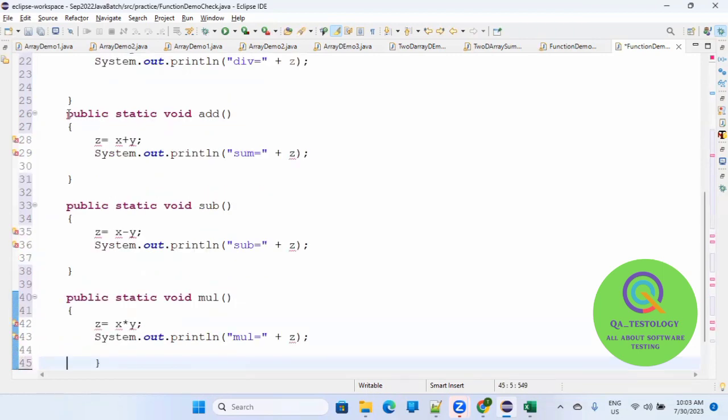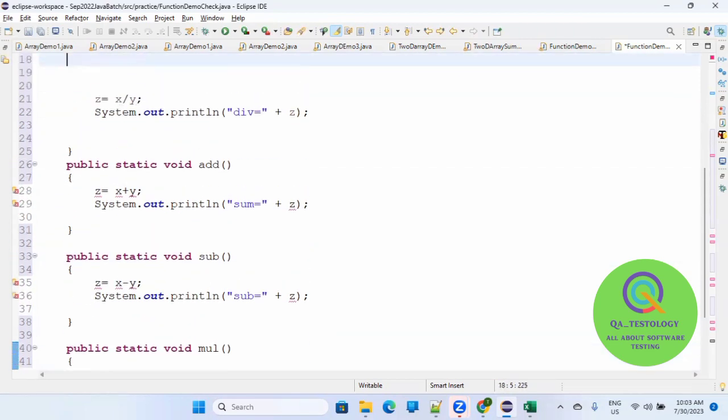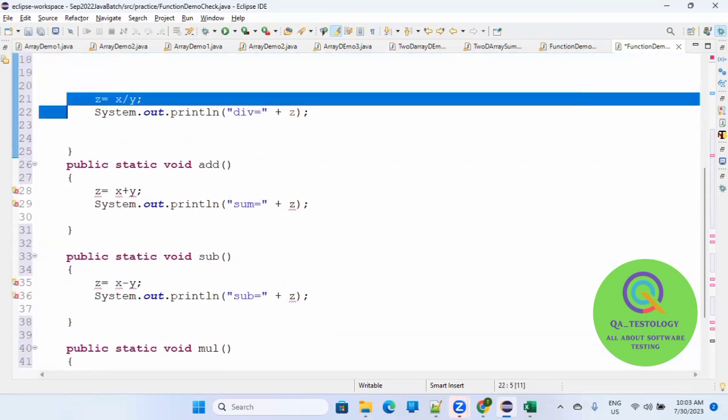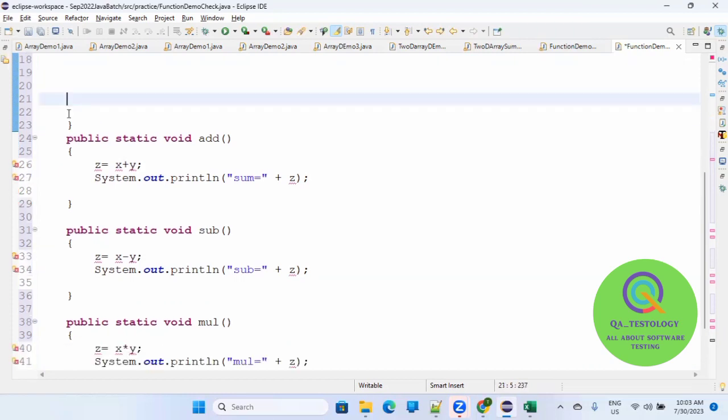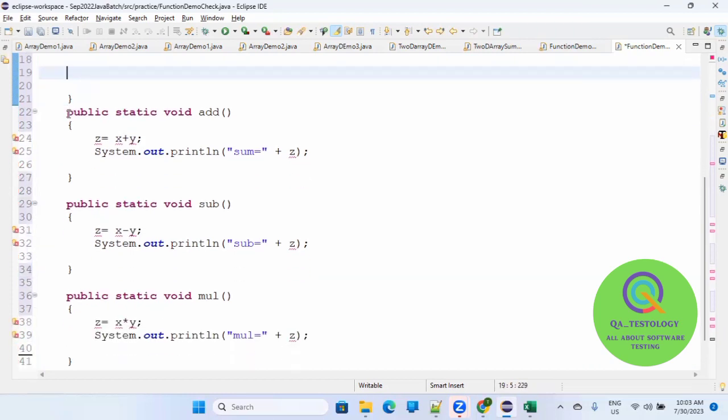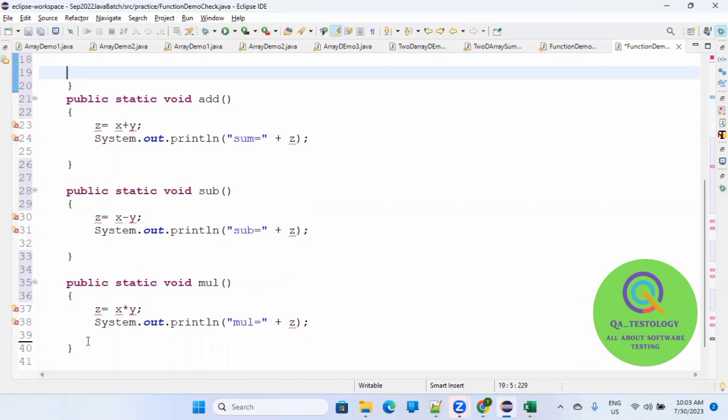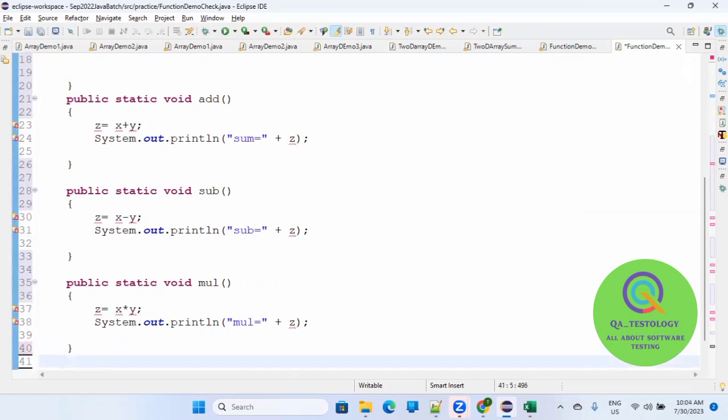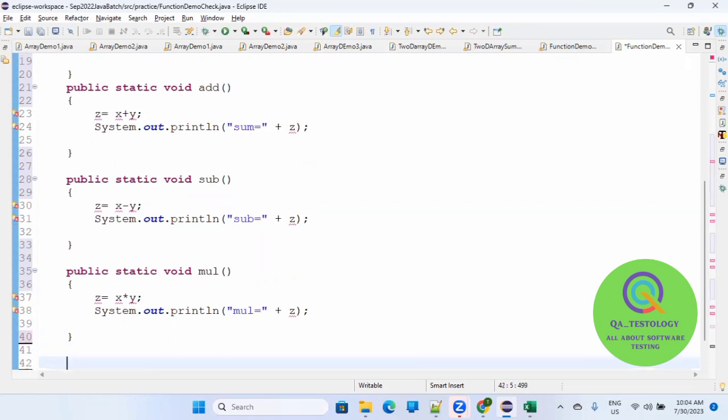This thing in the similar way, we want to delete this also. Let me delete this part also. Control X. We want to make another function here, which will be public static void div bracket.